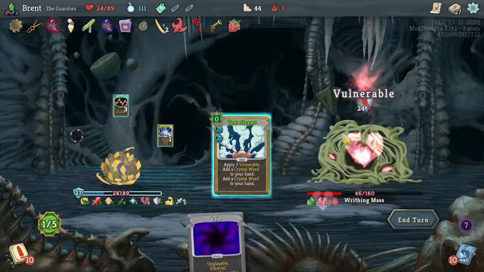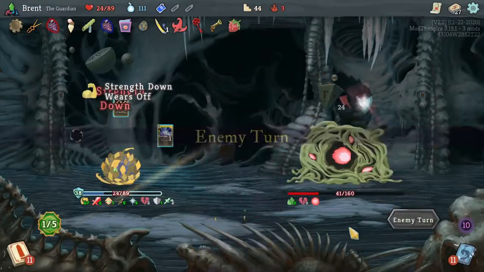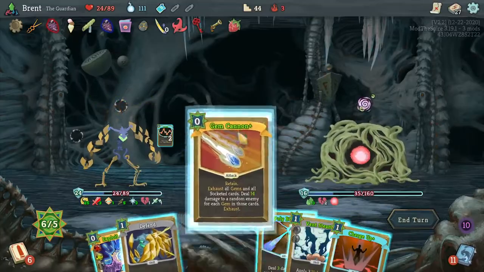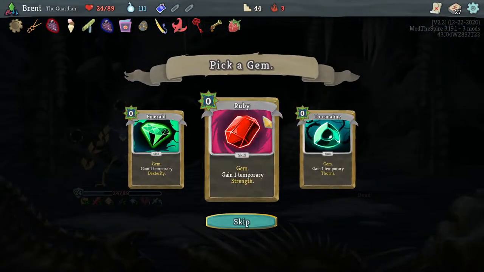However, I do have a ton of block and a ton of crystal ward, which are in their own way damage. I'm gonna grab the crystal beam or crystal ray. Would have been very good, but I think this is the end of the use. We've done it. More strength, I think.